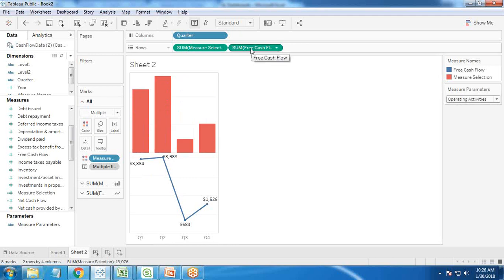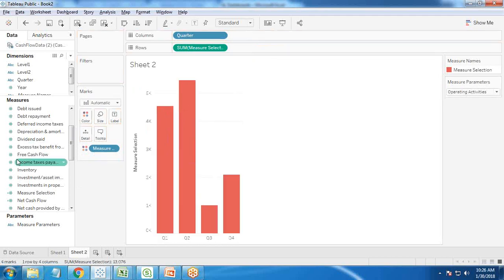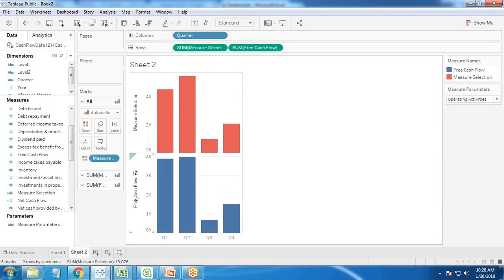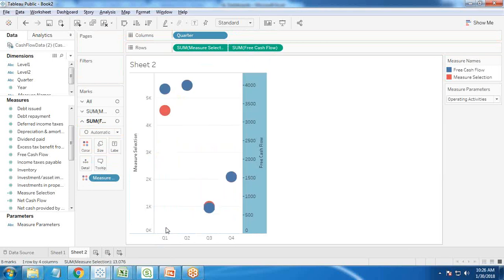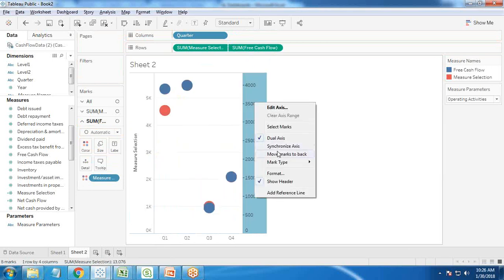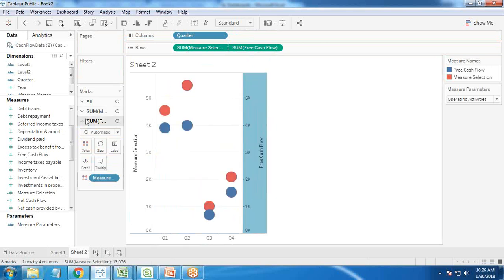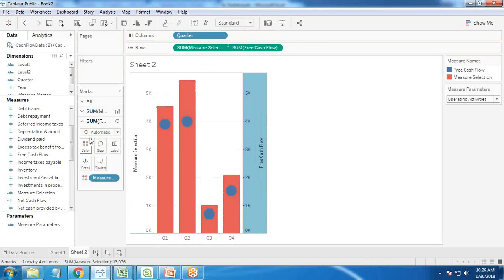Because the changes have been done, I'll create it again: drag and drop, create a dual axis chart, synchronize the axis, and show this as a bar and this as a line. And quickly I'll show the values.